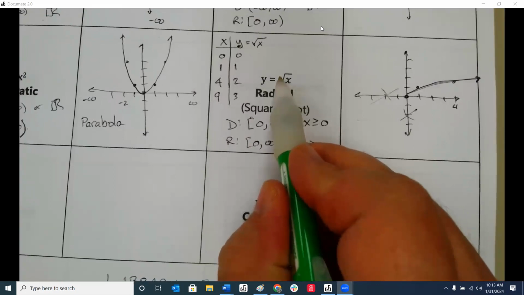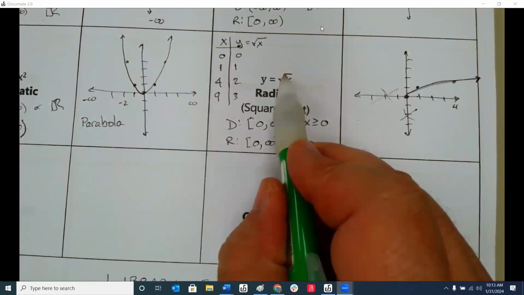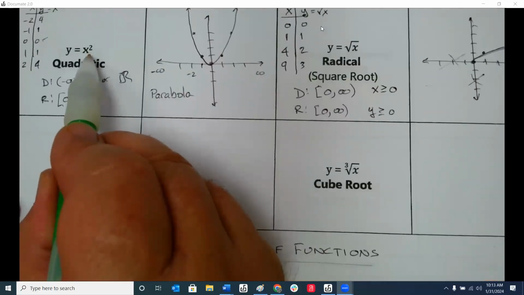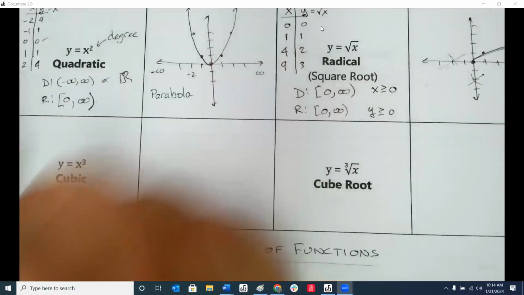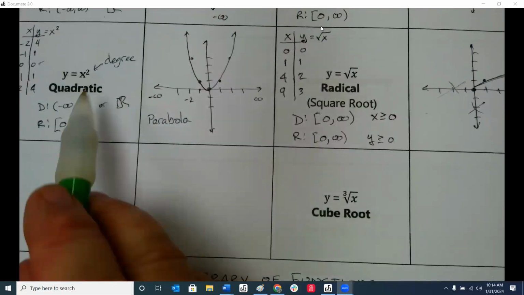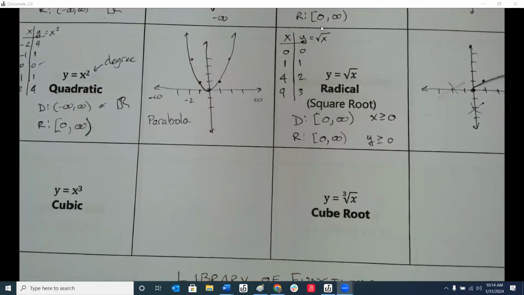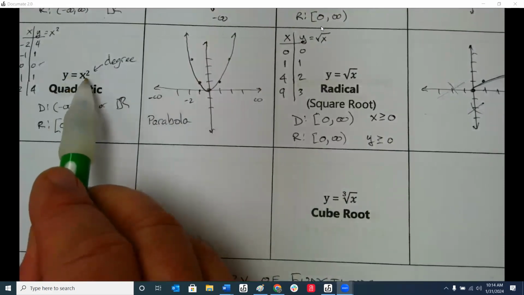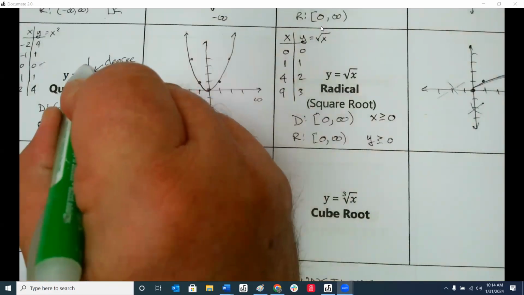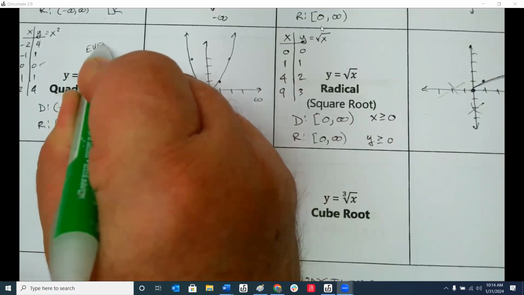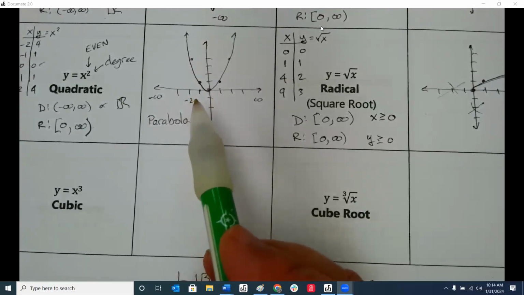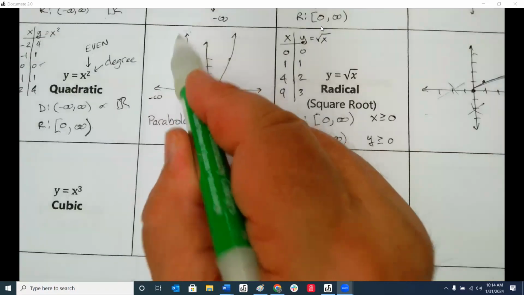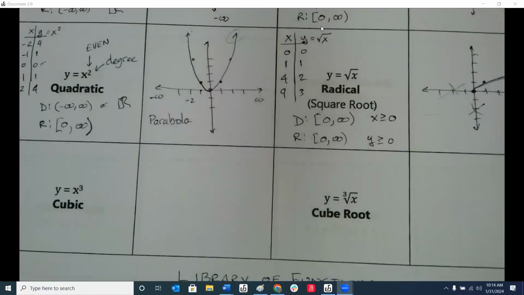I can just explain to you. If the root is even, can you have negative numbers? No. So same thing here. The highest power in your equation is called the degree. Notice what's happening here. If your degree is even, 2 is even, your graph will look something like this. More importantly, if your degree is even, both ends of your graph will point the same direction, either up or down. That's called end behavior.